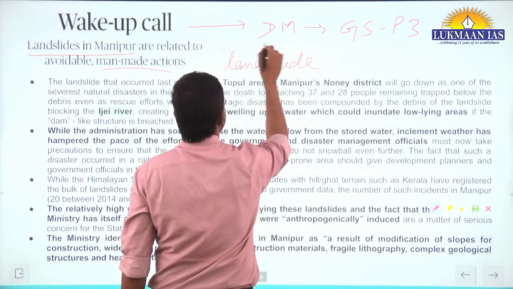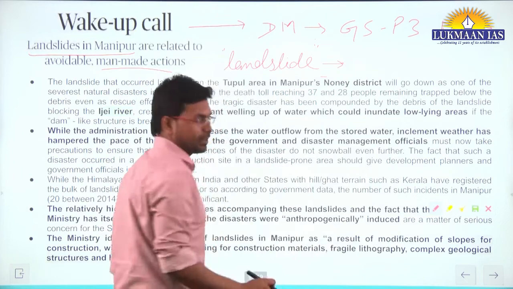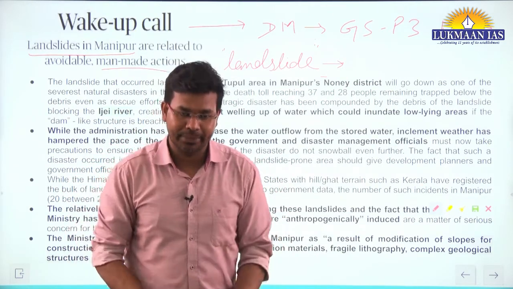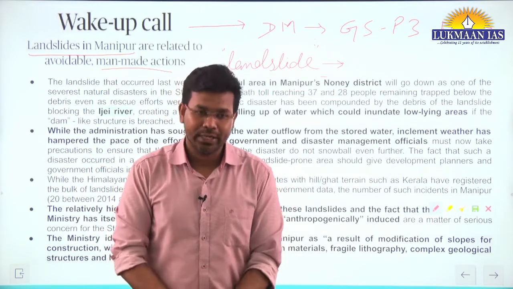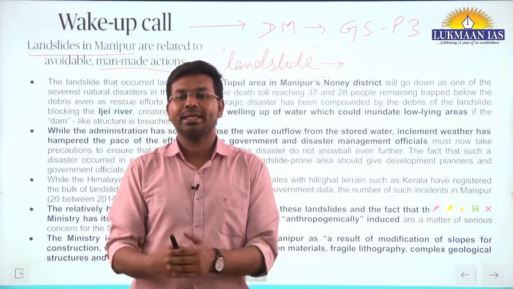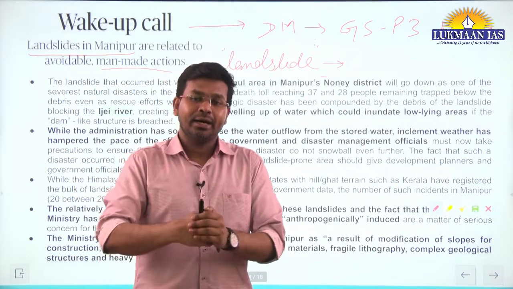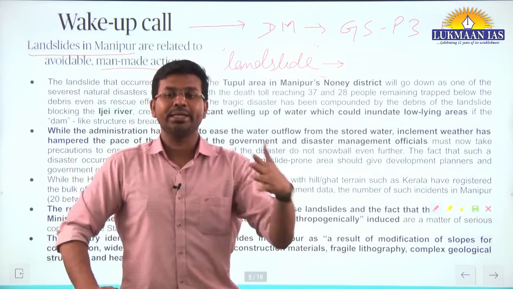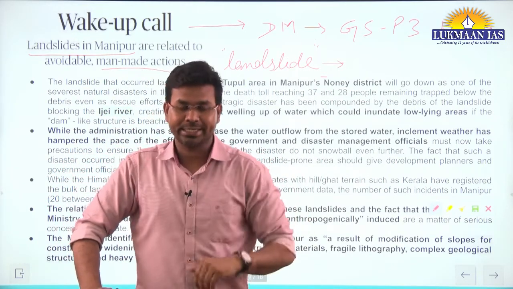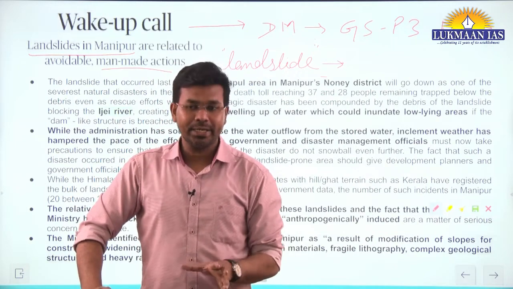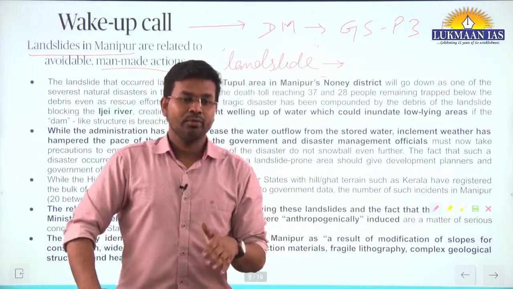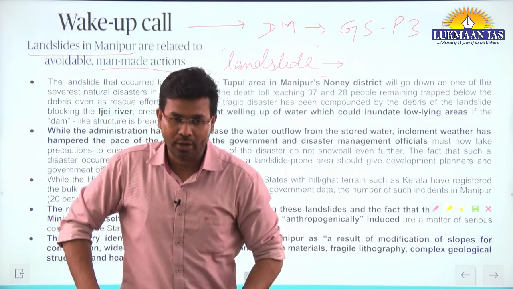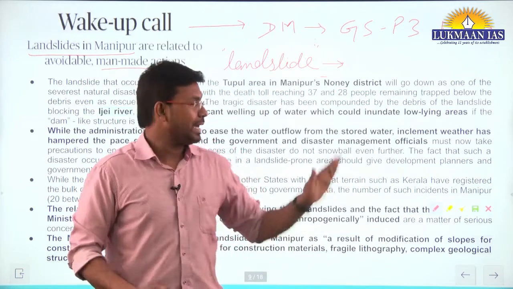If we talk about landslide, it is a disaster. But this disaster comes from an underlying vulnerability. What is that underlying vulnerability? Before we plan anything tangible for construction, we should look into what the vulnerabilities in that area are. We should have a vulnerability assessment. If we don't do a vulnerability assessment, what is going to happen? We are going to go for a kind of development that is not sustainable in the long run. That may lead to a disaster like landslide.